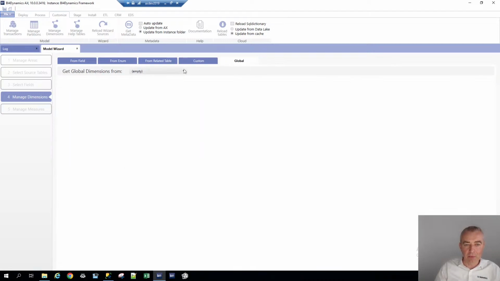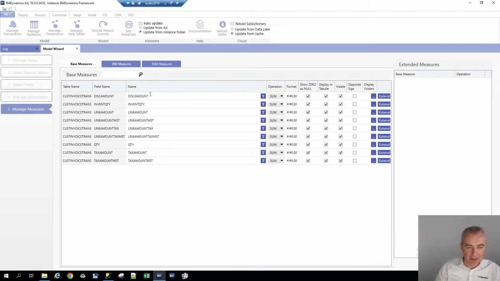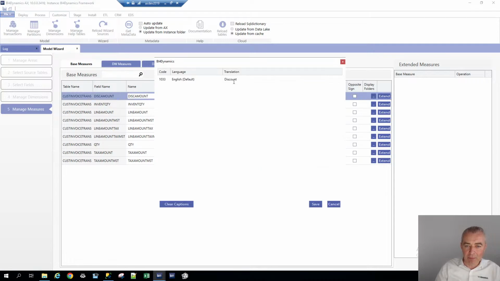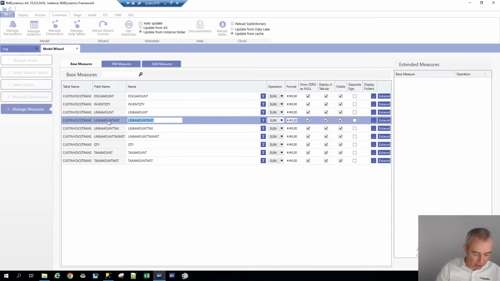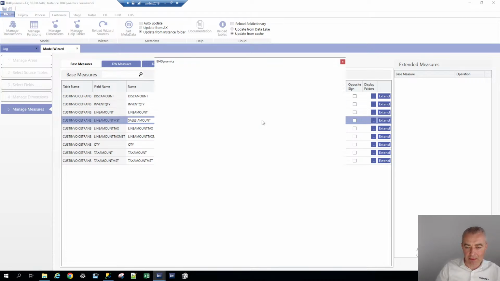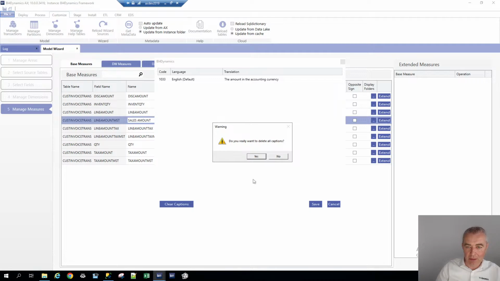Good. We can select global dimensions to the header or to the line, and we are going to see our measures. Now, because metadata also comes in a form of translations, we are going to change this sales amount, and we are going to delete the translations because that's what you would see.